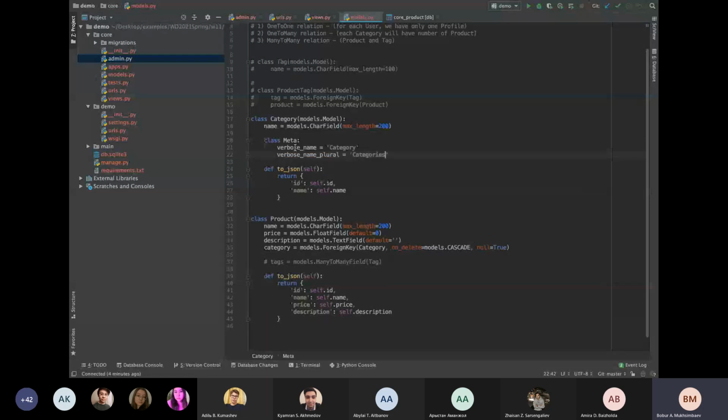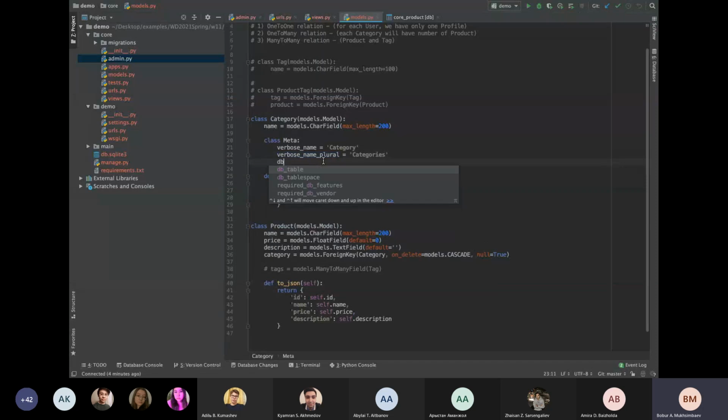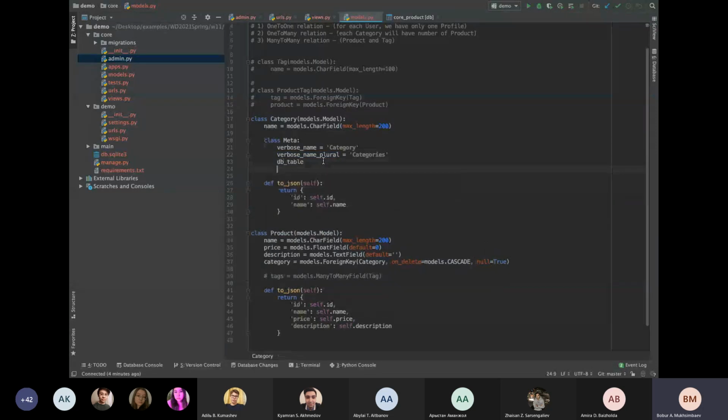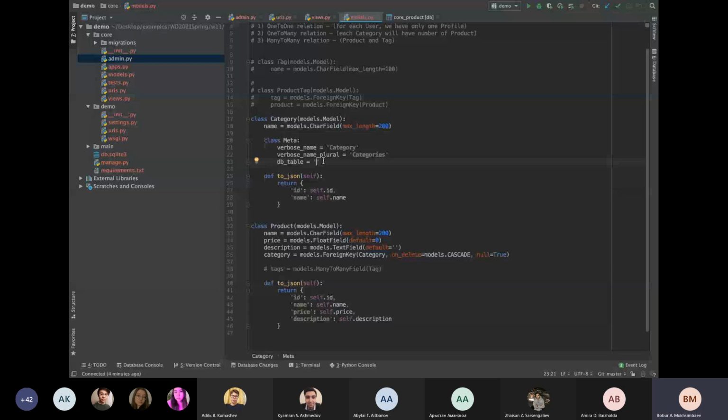And such configurations will be applied to our category model. Inside of the Meta class, you might have different options, for instance db_table. If you are adding ASD as the db_table, when we are running a migration, it will create a table called ASD for category. So it's just the name of the table.